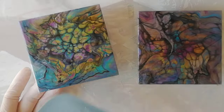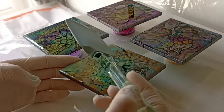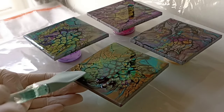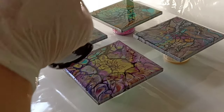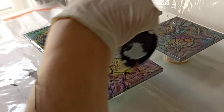It will self-level. Normally I would put more space in between, but as I want to show it to you on camera, I'm working a little bit more difficult in closer quarters than I normally would. So let's torch some bubbles. I don't see any, but I think this one needs a little bit more resin, but I'm still going to torch. So don't go too close. Keep moving. Don't want to burn the resin.